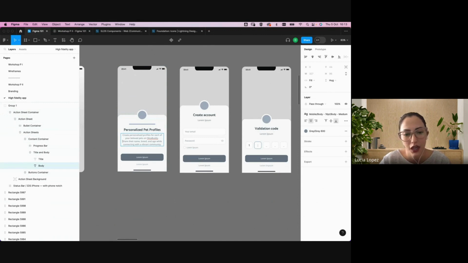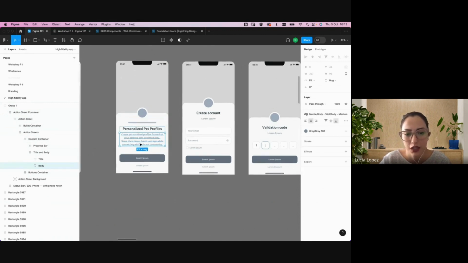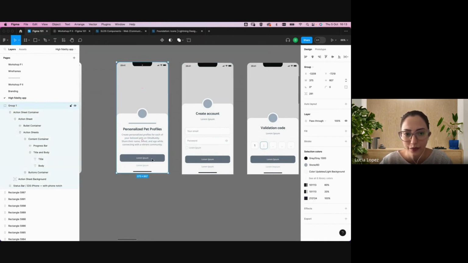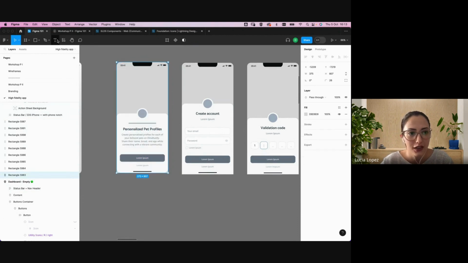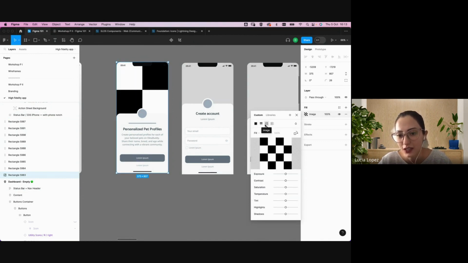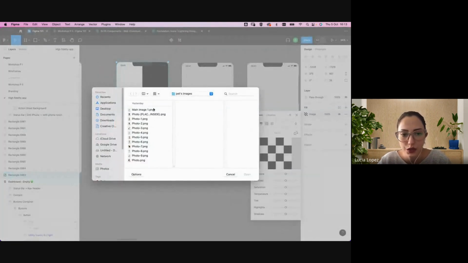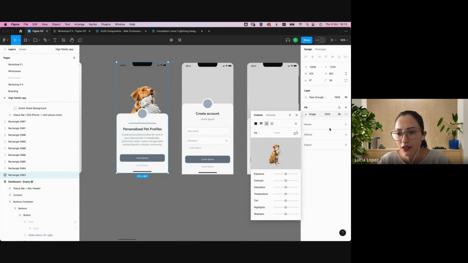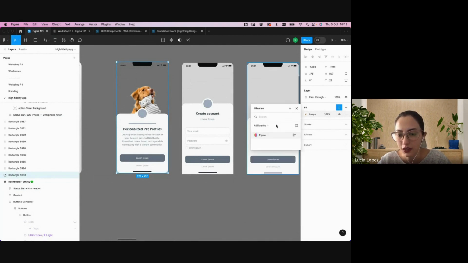So for example, here we have the copy that explains pretty much what we want to do with this app, that is create personalized profiles for each of your beloved pets on Octabody. Share their name, breed, and age while connecting with a vibrant community. So that's the goal of the app, pretty much, to connect pet friends and their owners. So here I'm just going to keep our main character with a fill.